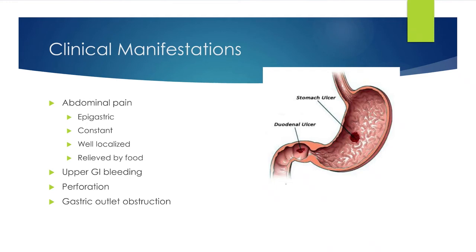Ulcer could perforate, of course, and the first presentation could be perforation. Now, gastric ulcers and duodenal ulcers in particular, if they are chronic and recurrent, they can lead to scarring and stricture of the first part of the duodenum, which could lead to gastric outlet obstruction, where the patient is vomiting continuously. There will be more elaboration on this, hopefully, in future lessons.